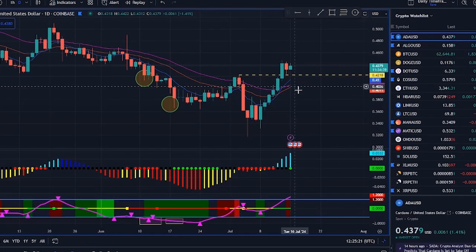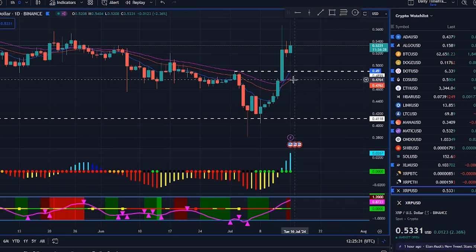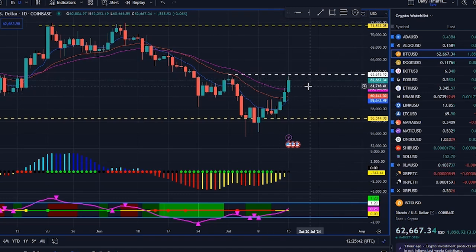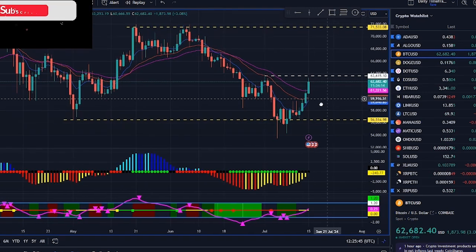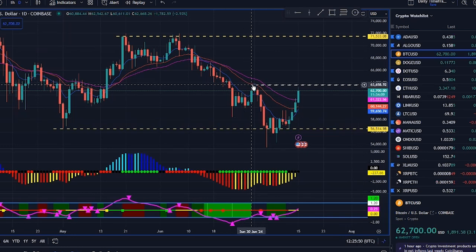Let's zoom out to the weekly view. Look at this — a momentum shift on the TTM Squeeze Pro. Last time we saw this shift, we had a brief nap before a monster run. We did see that bicycle, we talked about it. Next Algorand target: around 20 cents. We're starting to hustle. See this blue line crossing the red? If you're a bull, you might be getting some juice.